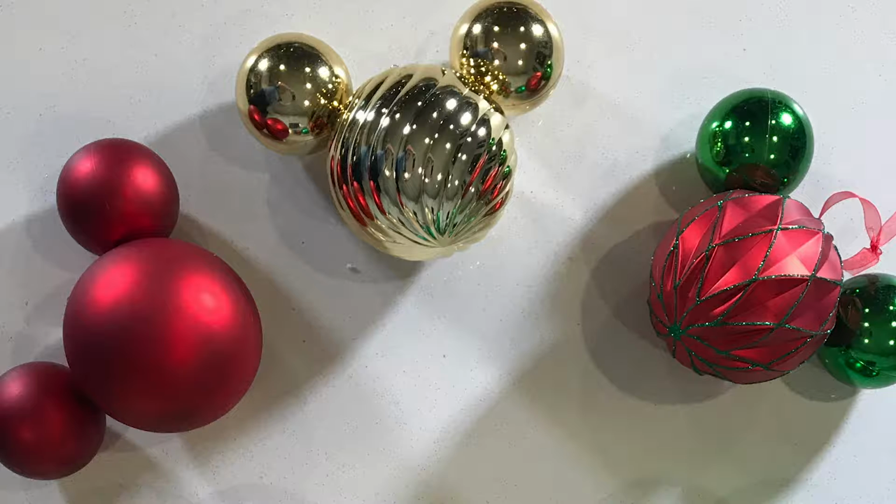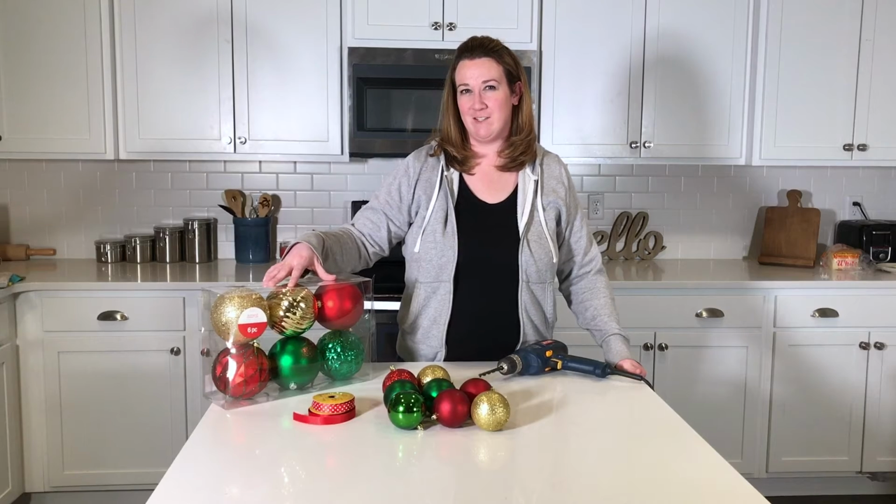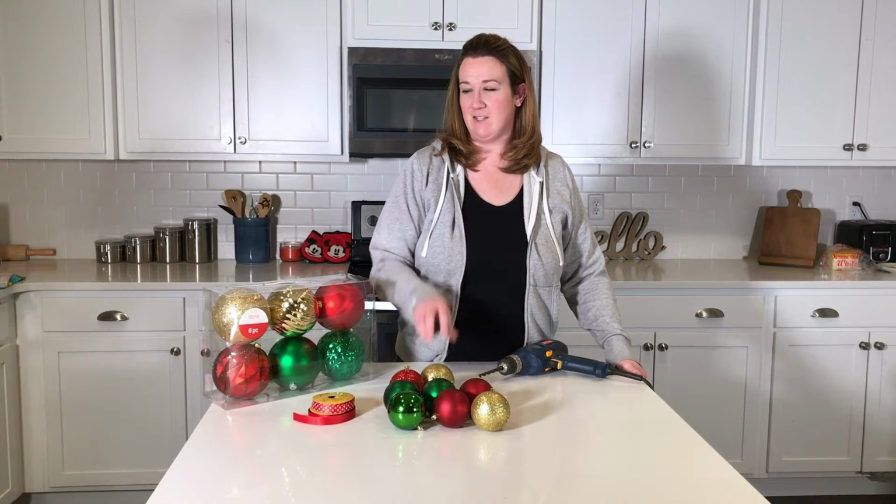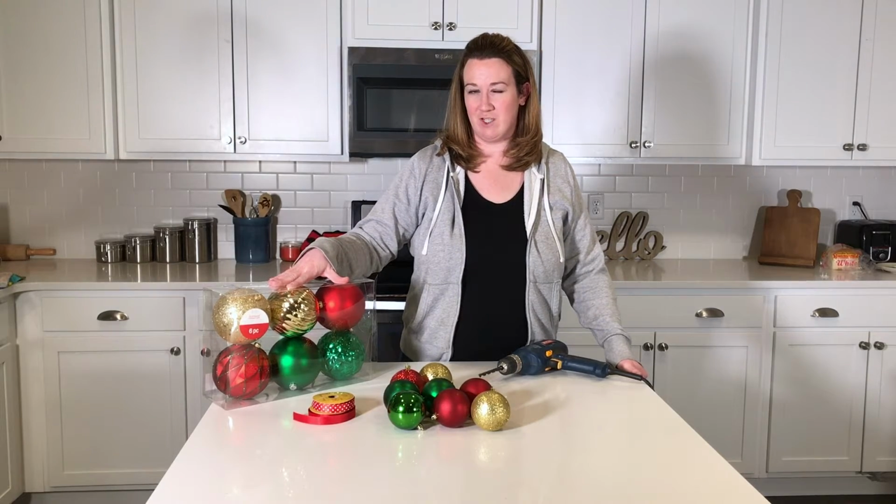Today I'm going to show you how to make Mickey Christmas tree ornaments. The supplies that you'll need are 2 different sizes of ornaments. Mickey's ears are about half the size of his head. So these ones are 5" in diameter and these are about 2.5.